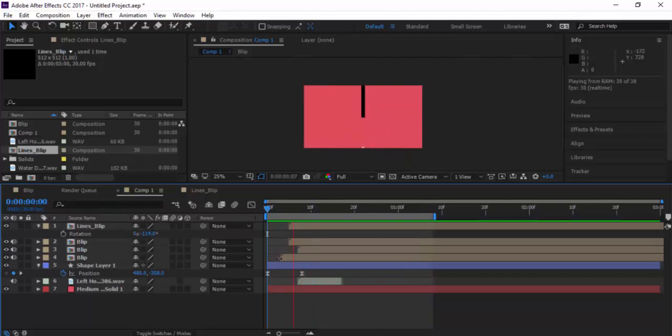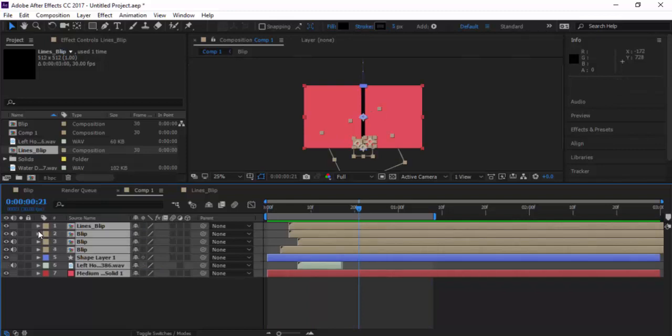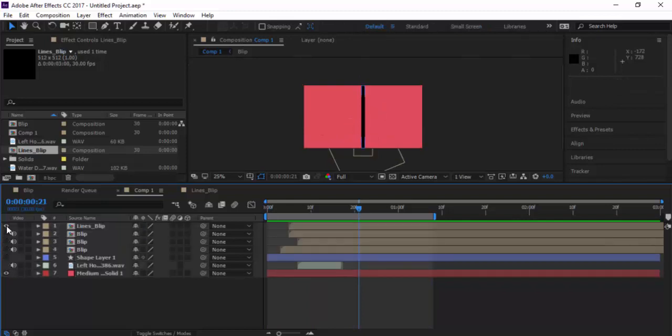Right? So we've taken something that could be a very boring animation, like, oops, I just got rid of everything. Shape layer 1, there we go. I'll turn my audio off too. All right, this is a very boring animation, just this. And obviously the sound effects add something. It actually makes us feel like we're hitting it.